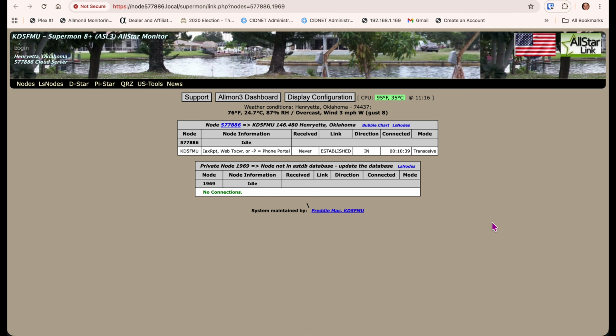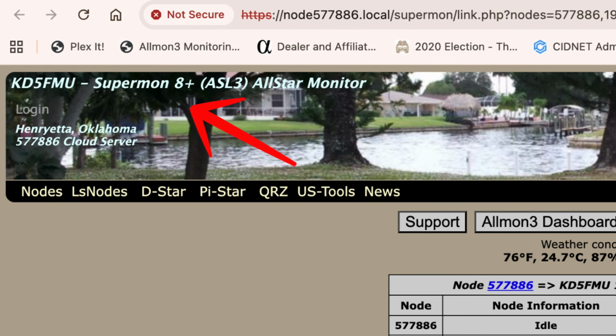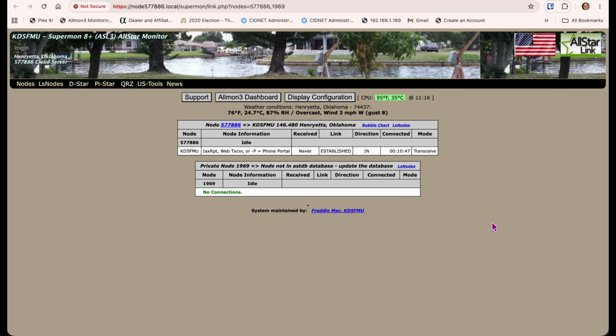Okay, so we're here at our new Supermon 8. And just a little FYI, the multi-app installer on my GitHub page will now install the latest version of Supermon 7.4 first, and then it installs Supermon 8 as a part of the process. So just be aware of that if you go to use the multi-app installer. And it does work now. I had a little snafu at first with the URL, but nonetheless, it's all working now in case you go to use that.